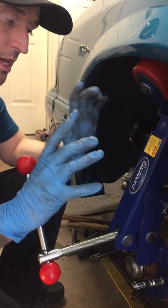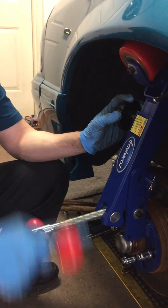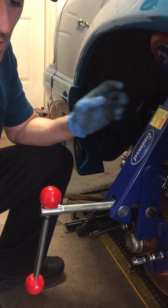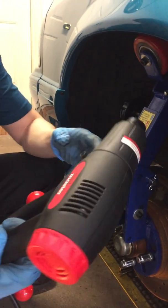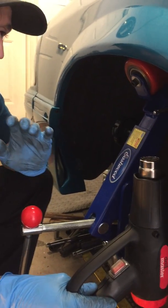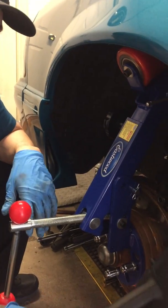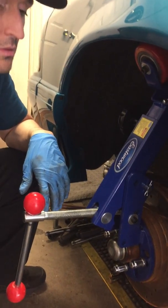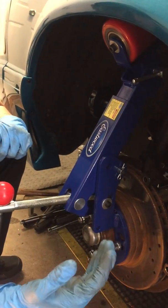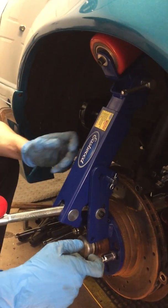So prior to getting into it and rolling this thing back and forth, you want to make sure that your inner fender is warmed up. And what I mean by that is you do want to take a heat gun, a simple heat gun. We're not talking piping hot. We just want to get it warmed up a little bit, because we all know what happens with cold paint and rolling fenders. You can crack the paint and then you'll hate yourself. So we don't want to do that.